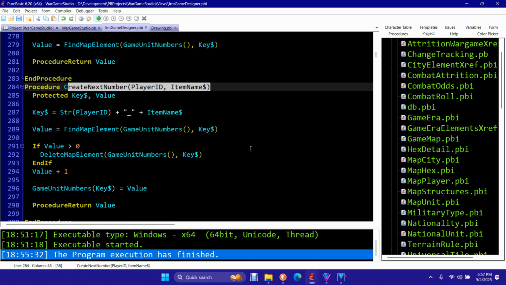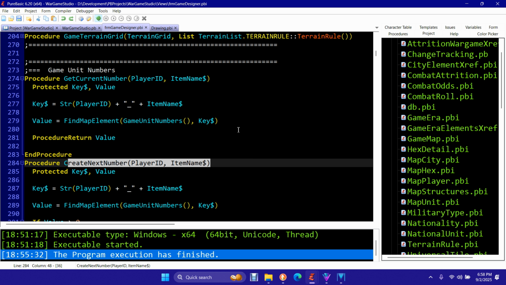I'm using the string name for the element, literally farm for farms and factory for a factory. So we can get the current values and increment them in code, and then when they save it, actually get the right value and save that value, so the next one would be the next proper incremented number. So that's the use of maps.